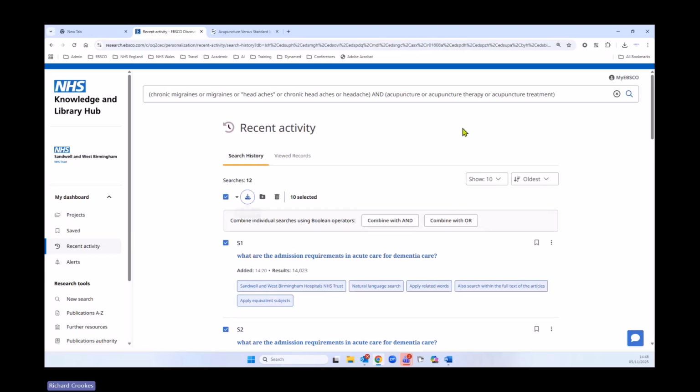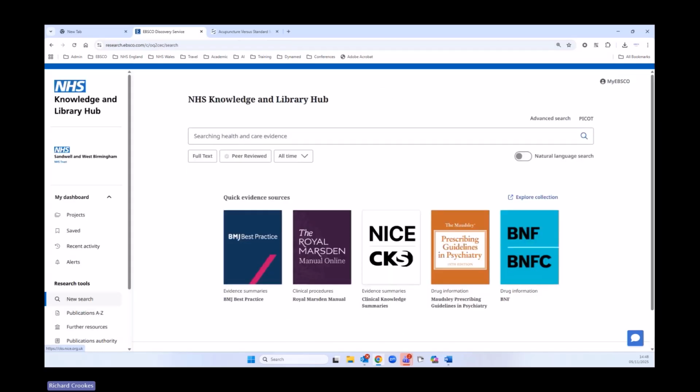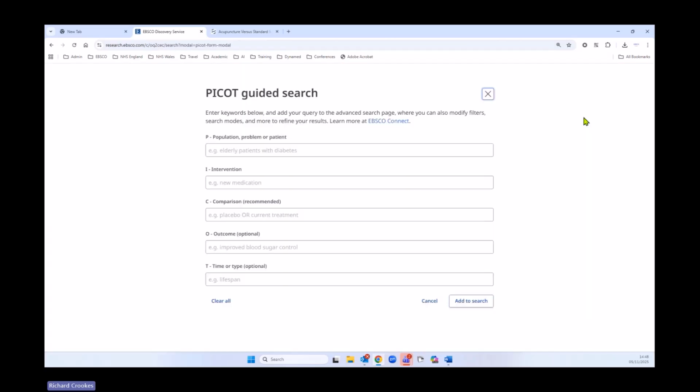So what I also wanted to highlight is, you have another option of searching as well, and that is the PICO search app here. So PICO is basically the standard clinical framework that I'm sure you're familiar with. So the population, patient, problem, the intervention, the comparison, outcome, and so on, with the additional element of time or type. So it could be a type of study, it could be a time span, etc. So the two areas that you must use are the P element and the I.